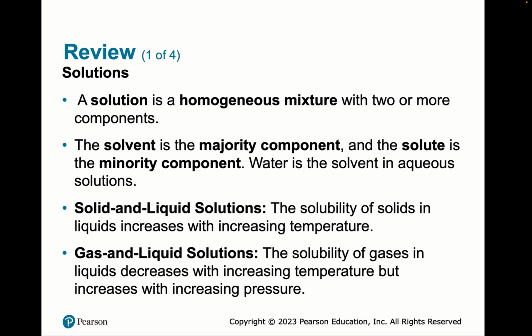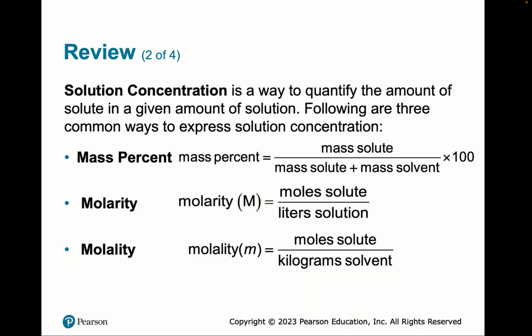So here's a review of this. Solutions are homogeneous mixtures. Solvent is whatever is the most. Solute is the lesser component. We have different types of solutions. You can dissolve solid and liquid, and the solubilities tend to increase with increasing temperatures. Gas and liquid tend to decrease with increasing temperatures, and the reason for this is Gibbs free energy.